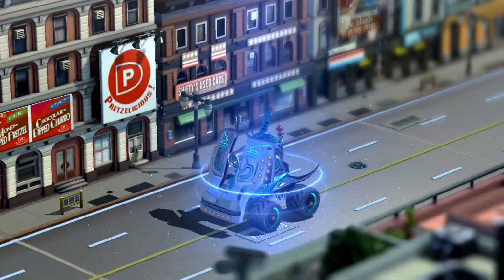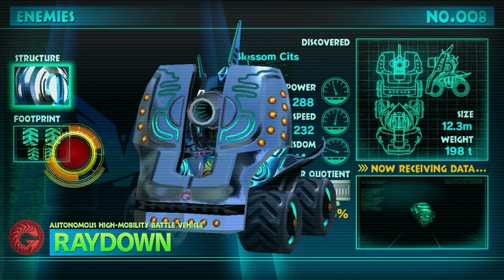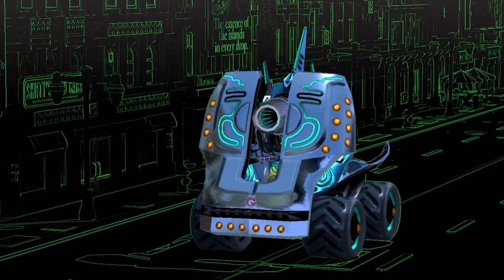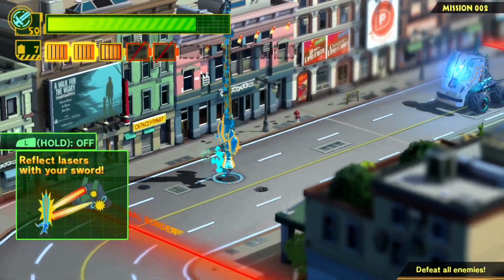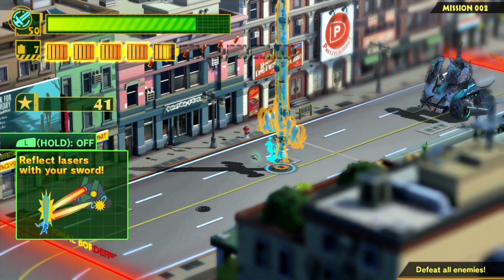Now let's try to get into some more action. This is one of the nasty enemies that you will be finding. These tanks are very, very, very annoying. This particular version of the tank, however, is not that terrible, because you can just form a sword and you're able to deflect the lasers back to it, which is pretty cool. So come on, keep shooting.